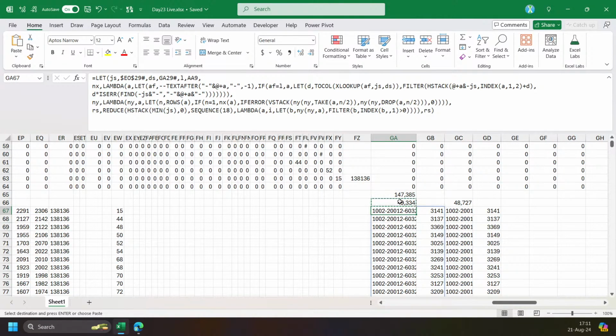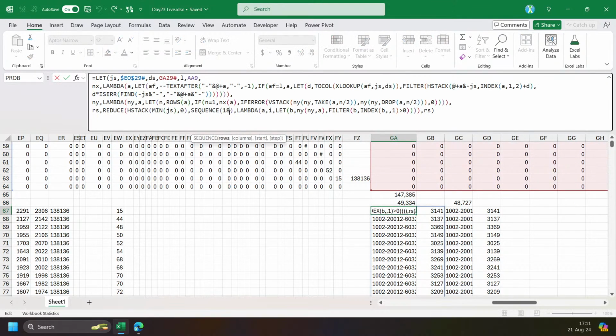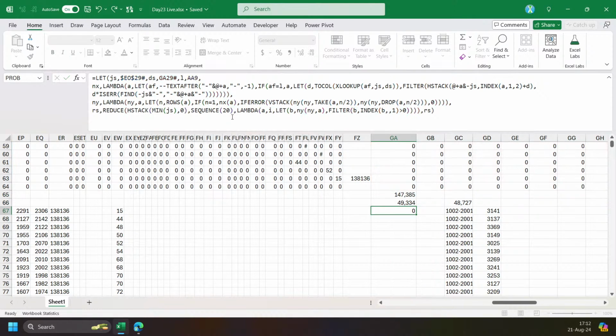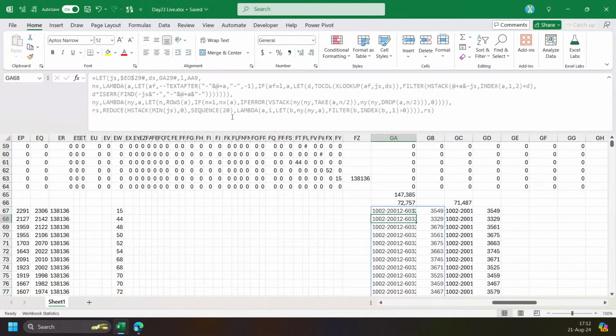Now I move 17 here, 18. I need to move 30 something. Okay, let's try more with this. Go with 20 if it's still good. But it's going to take quite a long time. Okay. Now I start with 1, but I already take this 1.